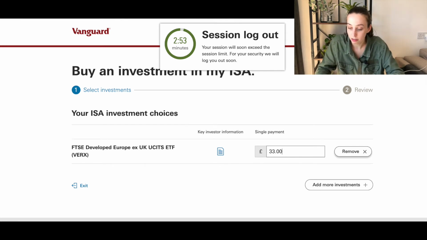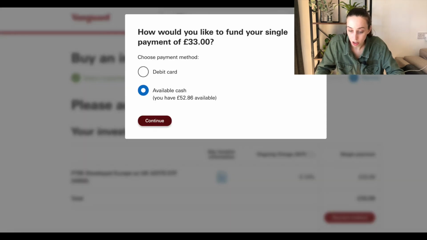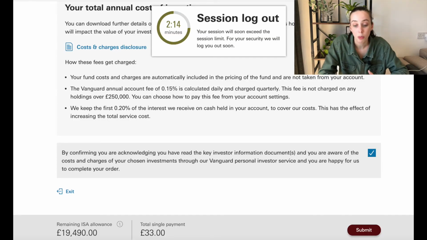So once I put in the £33 to buy my 1 share, I then followed the arrows through and it asked me how I would like to fund my payment of £33. I could have chosen debit card, but I went with available cash because at the time I did have £52.86 available. So I selected that option and then clicked continue. And then you'll get the option just to check everything through and hit submit.